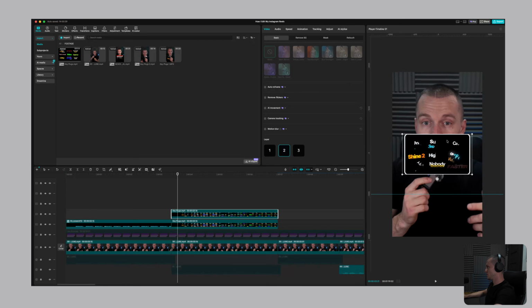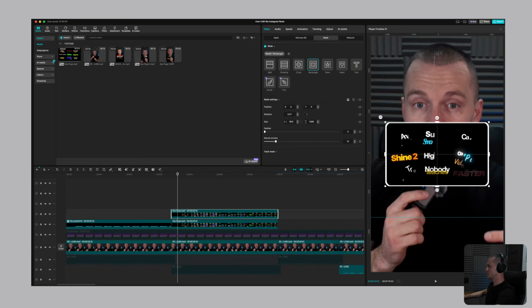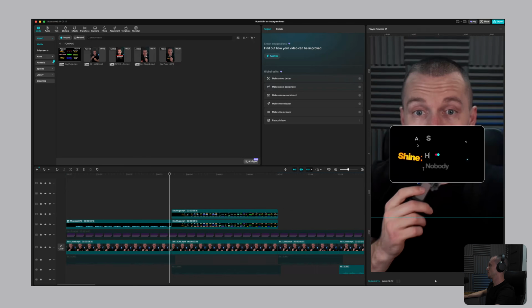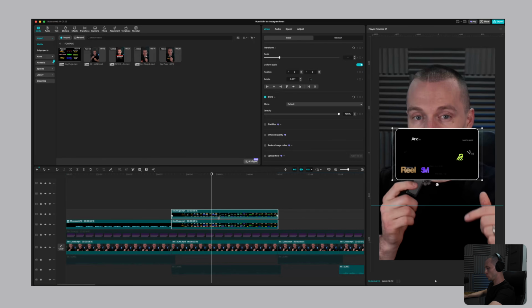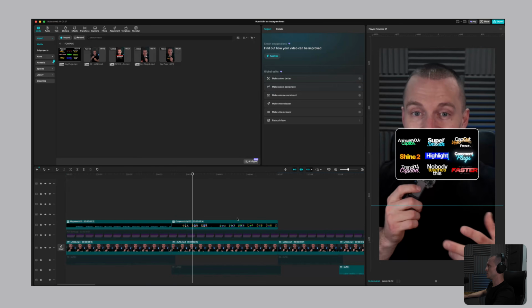Now, as you can see, we have created a stroke around, but it's so thick. So I wanna go with the mask again and I just adjust the thickness of this stroke just like this. And now, as you can see, we have created a premium stroke around. And now when I'm done, I select both of these and I hold Option G to create a compound. And now it's time to animate this.